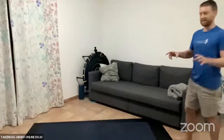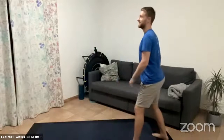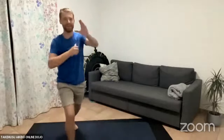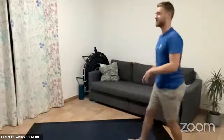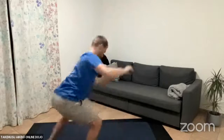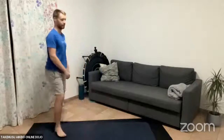Great, and then you're just going to slightly exaggerate the downwards part. So you've got the classic Ribbonago, although not so classic, the popular Ribbonago, where you kind of come down to the ground, coming up with it this way. Don't worry about the coming up part, just the down part. So you're going to kind of come up with it, and then you're going to really, really drop down with the body, dropping down with it, and just let the hands kind of drop into the floor a little bit, kind of scrape the ground.